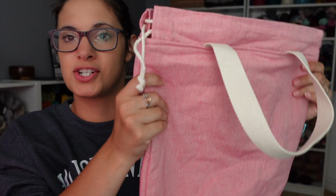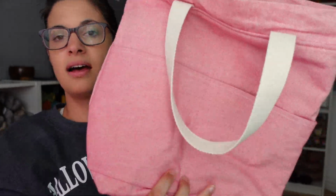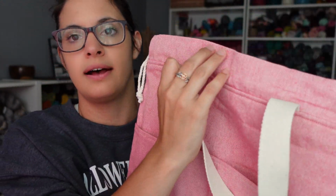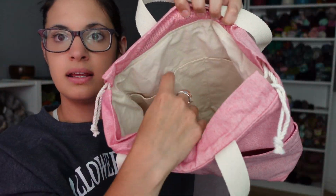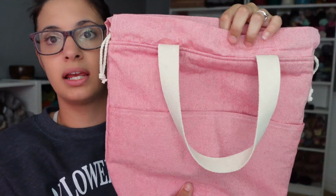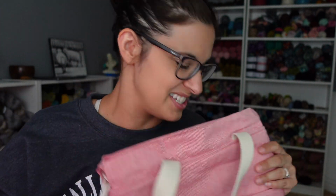So now we're going to go into acquisitions, which is a little insane, so bear with me. When I asked Maria for the bag, she also made me a pink version that I thought I would share with you guys. A little more detail: it has the pockets here. It has the inside, the covers, really nice, absolutely amazing. Really great quality. I just love her bags. I think I'm gonna need all of them because I love it so much.